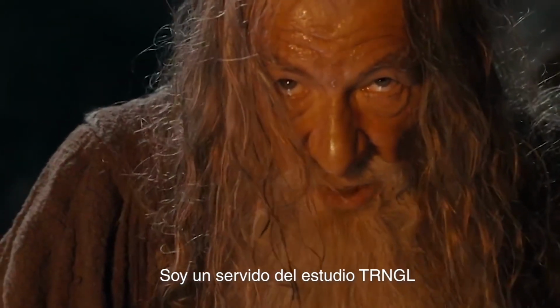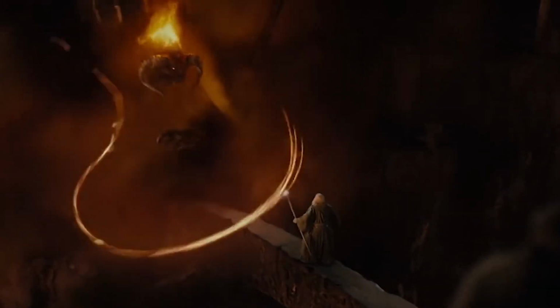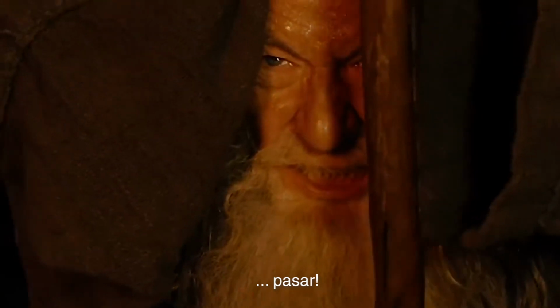I am a servant of the Secret Fire, wielder of the flame of Anor. The dark fire will not avail you, flame of Udûn. Go back to the shadow. You shall not pass!